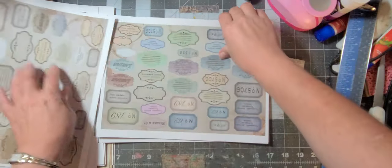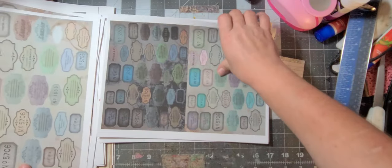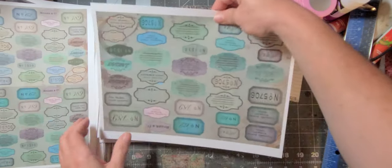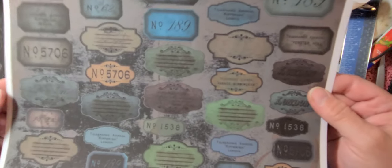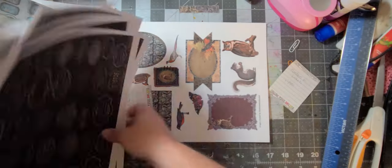She does a good job with the variety. So she uses different background colors, different label colors, but the stuff inside the labels I noticed is all the same. Just the backgrounds change. And then she has them in black. And then this grungy color. And again, there's 11 pages to this kit. It's a big kit.